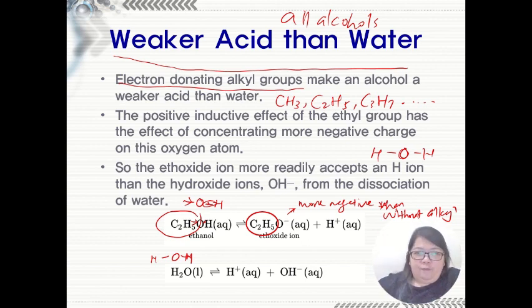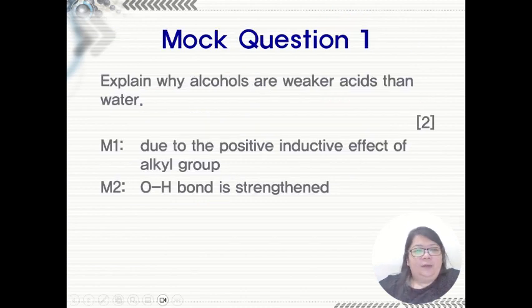I'm going to show you a few questions that I created. Now, why did I create mock questions? Because this is new in the syllabus. There are no precedent questions from past year papers. So the first one that I created is a more straightforward question. They will ask you to explain why alcohols are weaker acids than water. Or they can change it to any alcohol. They can say explain why ethanol is a weaker acid than water.